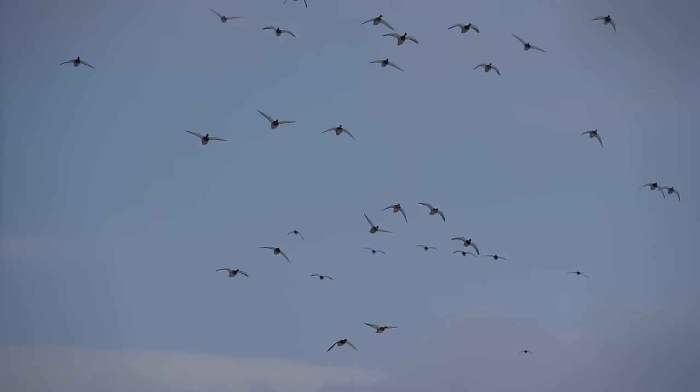Well, we've been hunting for a little bit here, and birds have been coming back and forth, you know, every 10, 15 minutes, and they're seeing something, so they're not finishing exactly right there, how we want to, but we're still getting some shots. The boys just got a couple mallards down. Hopefully you guys have been enjoying the footage. It's really fun filming this for me, just watching.